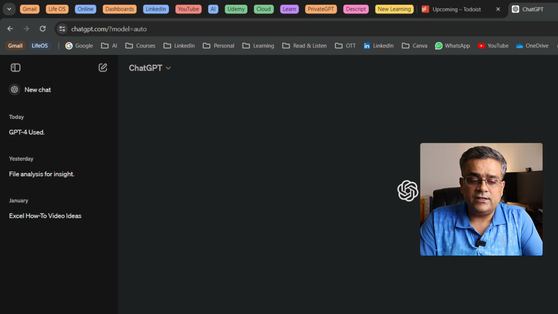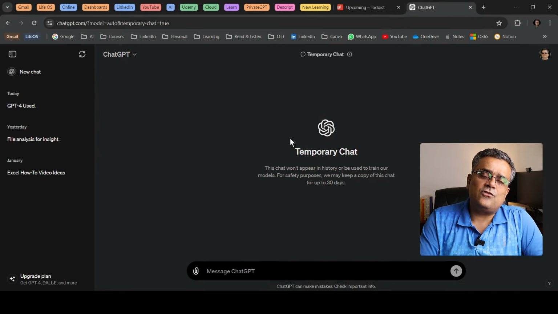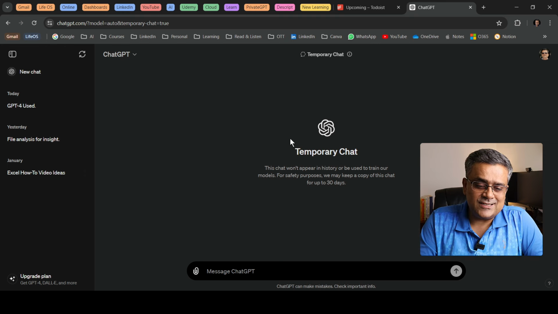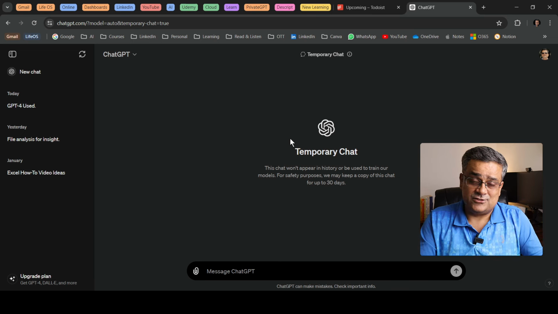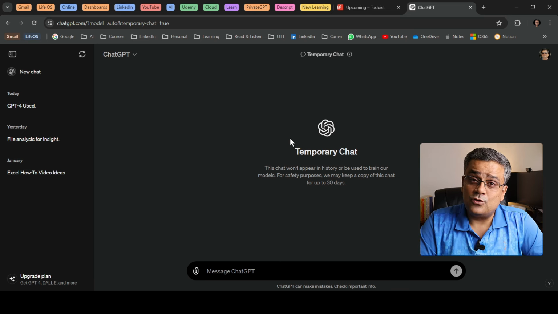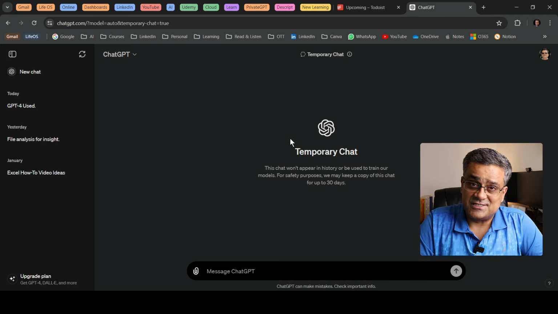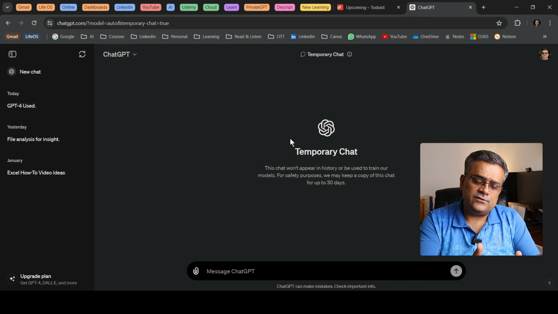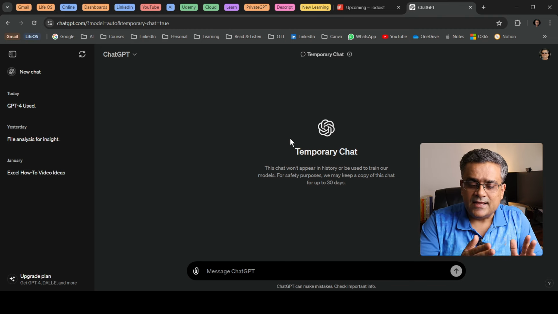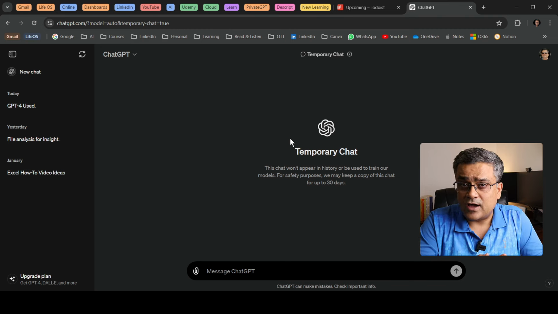Currently we are in a new chat, so if you click on that, there is no change. Another good option here is temporary chat. This is kind of an incognito browsing, like we use in different browsers. So this is an incognito mode of ChatGPT. Whatever you are searching, if you don't want to maintain that history or you don't want ChatGPT to remember that, you can use this particular feature. This is a new feature which has been introduced, I would say, some 40 days back. Earlier it was not there. You'll be able to use this temporary chat option if you have any such need.